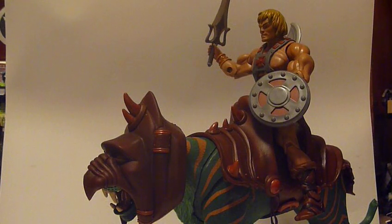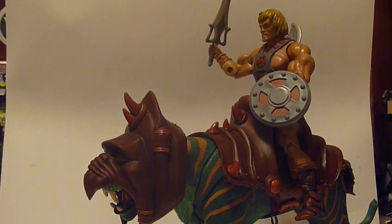When I say 2-Pack, I don't really mean 2-Pack. It was a sale that MattyCollector.com was having where you would get these two figures for $30 — and I say $30 quote unquote — because after shipping and tax and everything, I might as well have just gone on eBay or secondary markets. It may be a little bit cheaper, but it's nowhere near what they were advertising. Get them for $30? Not really — you gotta add another $20.